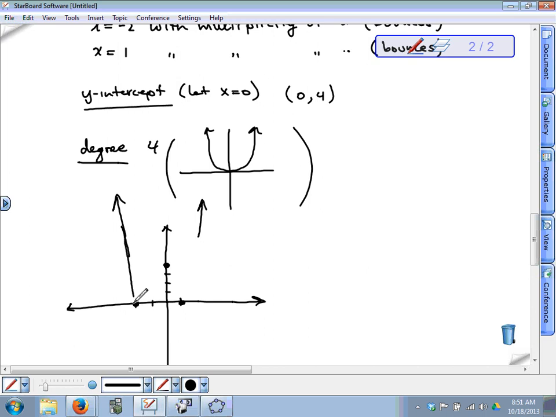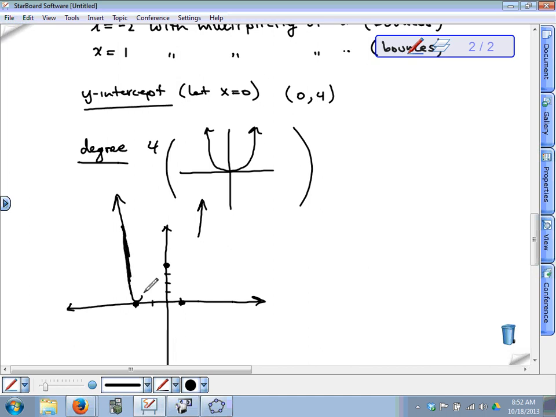What happens there? Now, I need you to pay attention to this. If you draw your graph like this, I'll have to mark a point, maybe a half a point off. Why? It's not smooth. Yeah, it's not smooth. Polynomial graphs are smooth. You can't have any corners. So I know it seems ticky-tacky, but you've got to be careful on how you graph that. So just make sure it's a rounded edge when it bounces.